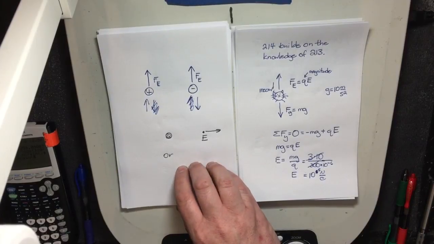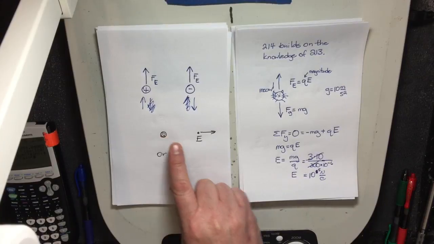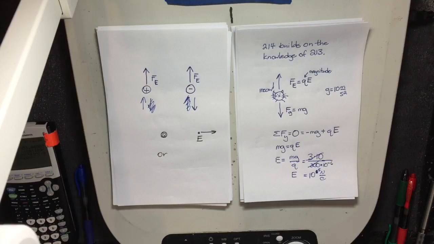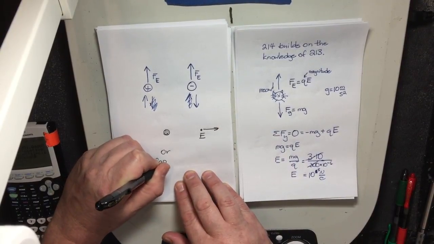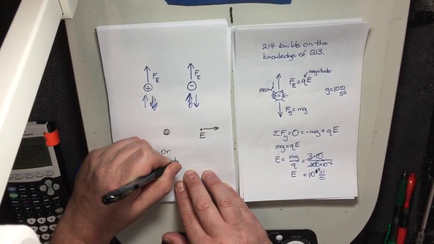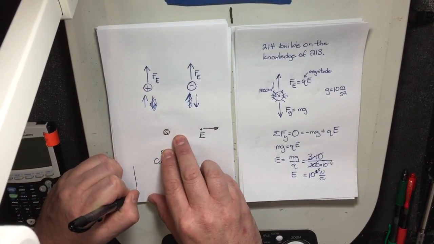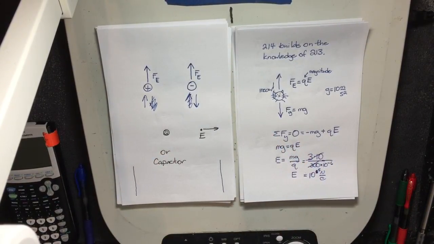Now, in our world that we're building, electric fields can be generated in all sorts of ways. You can have a charge, and then you can have a point a certain distance away from that charge, and it has a particular value in a direction. Or we could have a capacitor, and it's similar to the examples that I did just a few minutes ago.